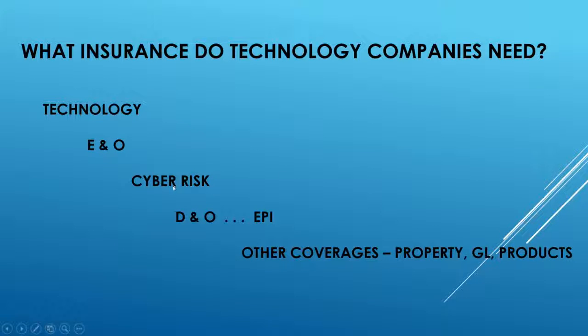And if it's a small organization, might have 1, 2, 3 employees, and maybe not even an office, and they're developing software, they might not really have any GL or very limited general liability or premises liability, but their technology E&O and their cyber risk are the drivers.